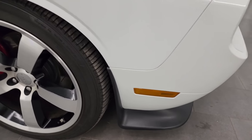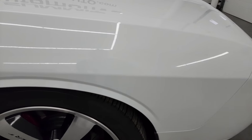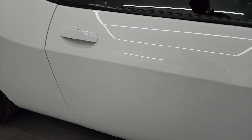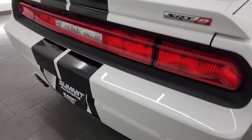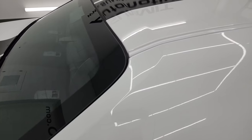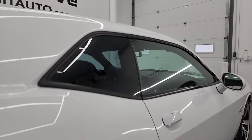Coming around to the passenger side, no major dents or dings on the front fender. The passenger side front wheel — no major scuffs or scrapes. Looks really good. As you go down this side of this 2013 Dodge Challenger, take note of how clean the body is, how reflective and mirror-like that paint is. I take these HD videos so if you are far away or even close by and you just cannot make the trip down but you're still interested in purchasing the vehicle, you can see the car, hear the car and have confidence in the vehicle before you even get here. So when you do get here, there's absolutely no surprises and you can make a smart and informed buying decision from wherever you're at.